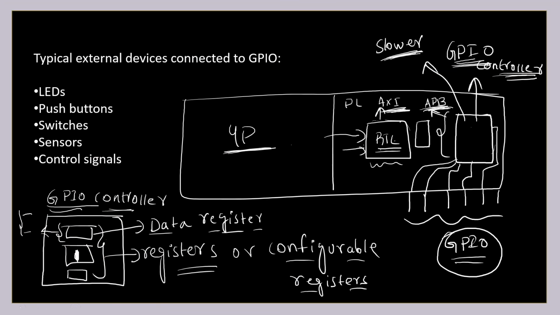Let me repeat myself again. This GPIO controller is going to have a set of registers where each register has its own functionality. Your RTL code is basically going to configure these registers. For example, one register can be a data register, just simply to store your data. Another register is used to configure whether to perform a write operation or a read operation. And another register may be used to have the interrupt conditions, whether to have the interrupt or not. So this is why we are going to use our registers, and this is what we are going to have in our practical design also.